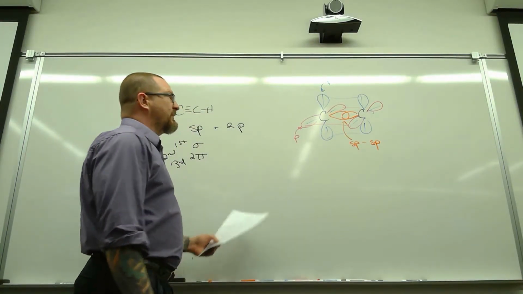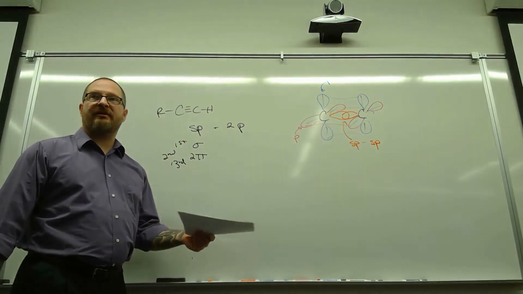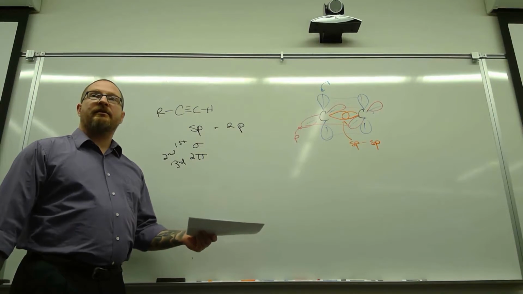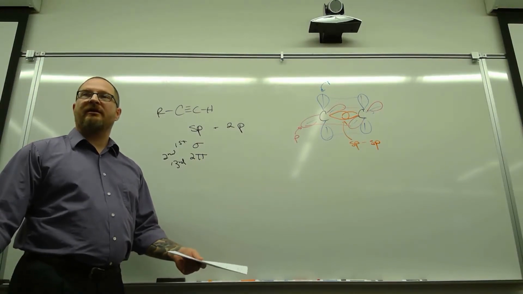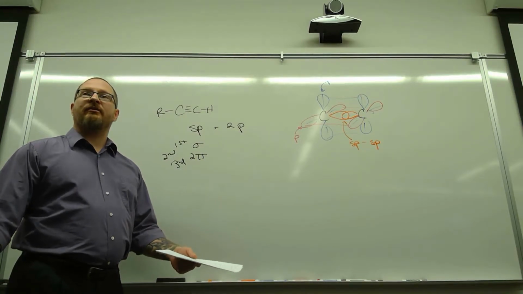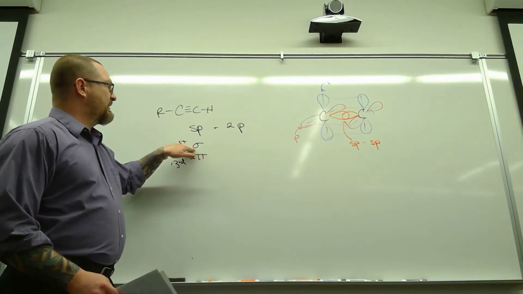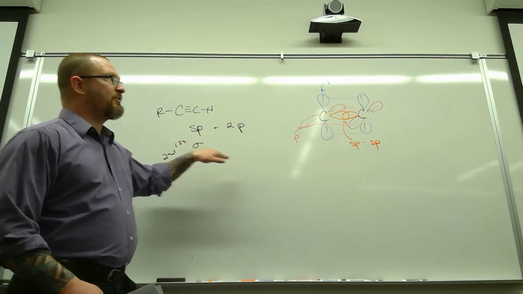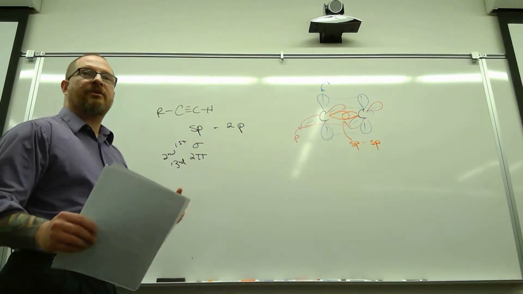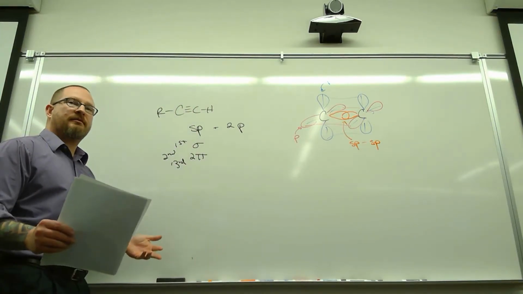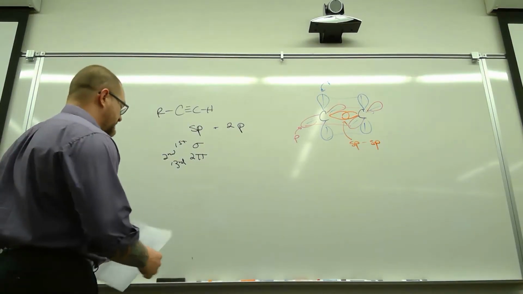Other important characteristics: this triple bond is shorter and stronger than your classic double bond, but it's not 3 times as strong as a single bond, because the sigma bond is significantly stronger because of the efficient sharing of electrons directly between the nuclei. So you're getting a stronger, shorter bond, but it's not 3 times as strong as a single bond.